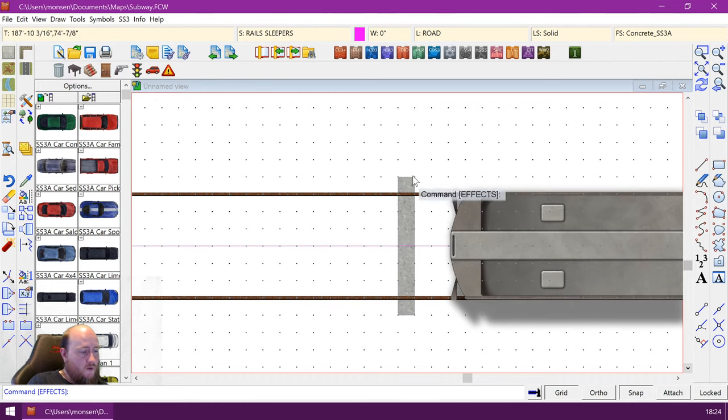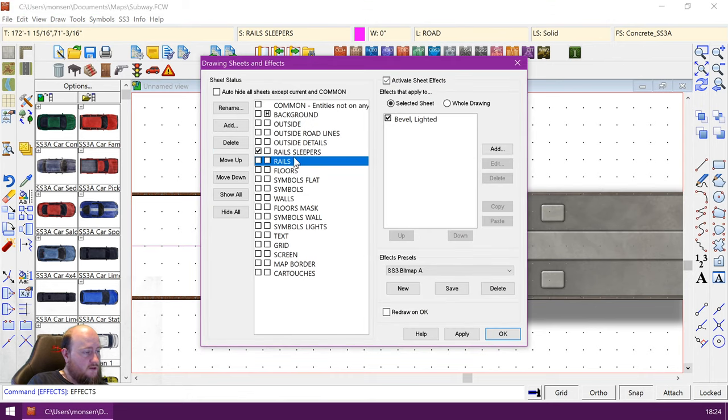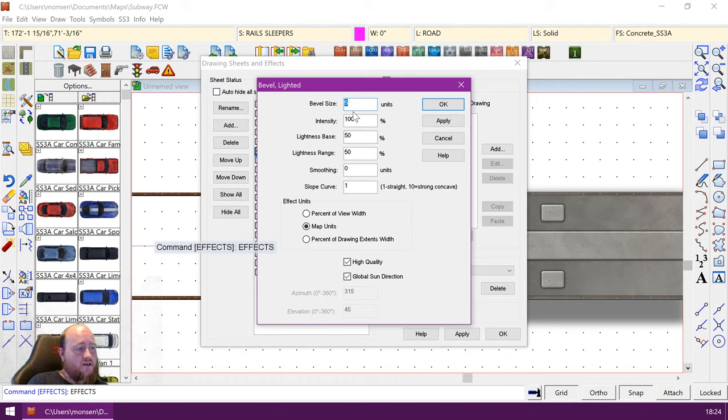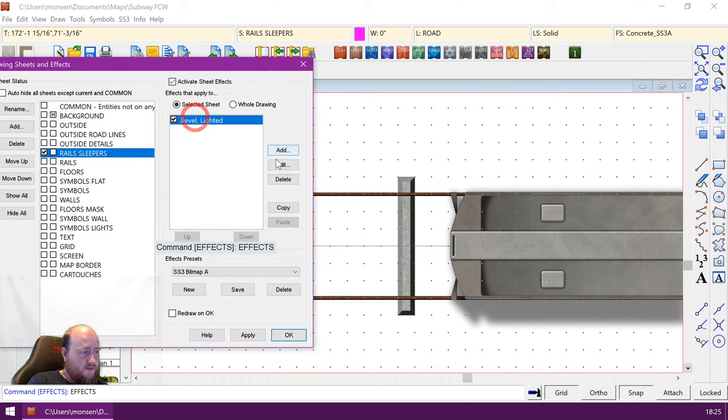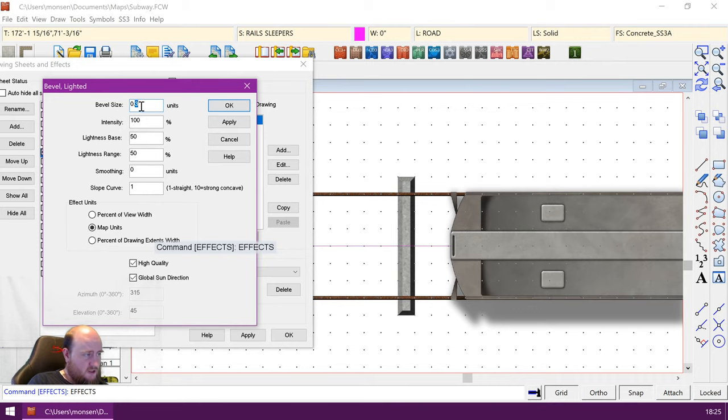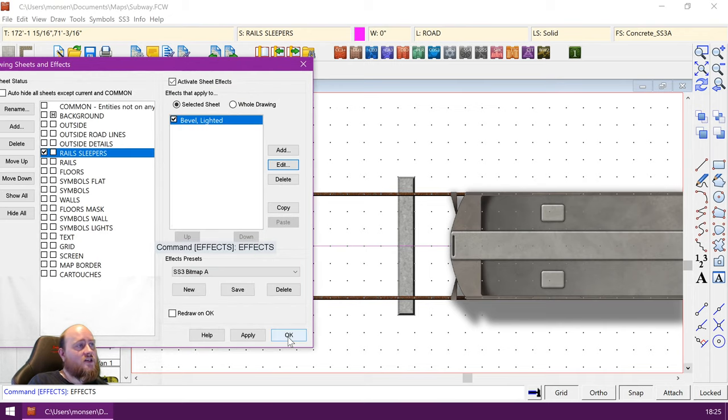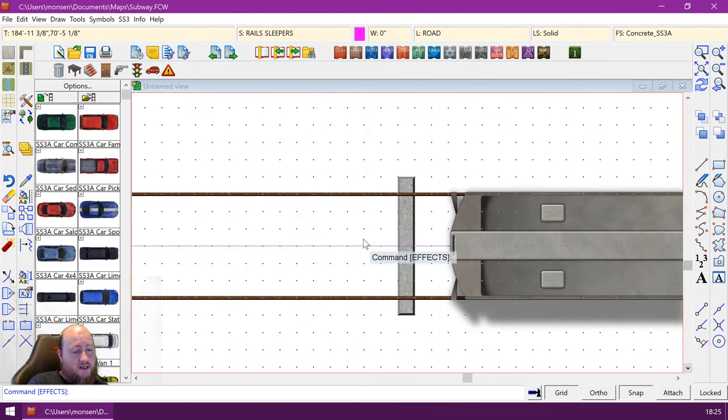And then we need to handle the sleeper. The sleeper should be basically the same thing, just a bit more of a bevel size. So let's put that at 0.3 perhaps. I'm going for it. Always make sure the effects are in map units. Some of them default to page units, which is quite annoying. No, this is bad. Way too much bevel. 0.1. I'm just trying to find a good value. 0.15 perhaps. Let's go with that. We can change it later anyway. It's just a bevel in an effect, so it won't be a permanent part of the symbol anyway.